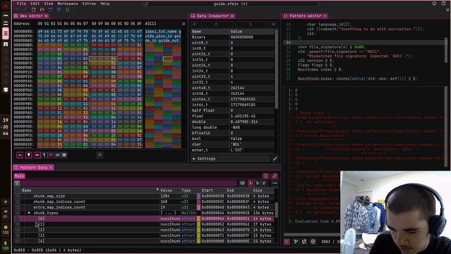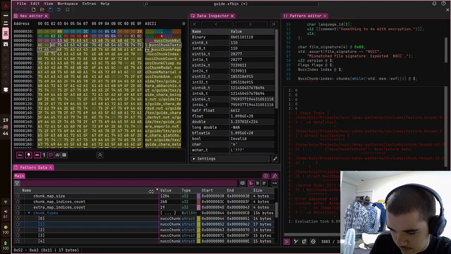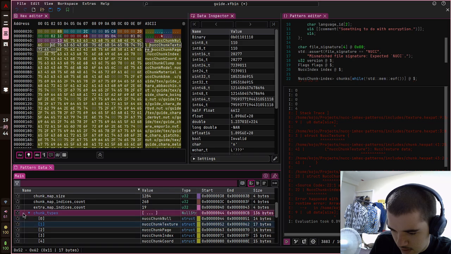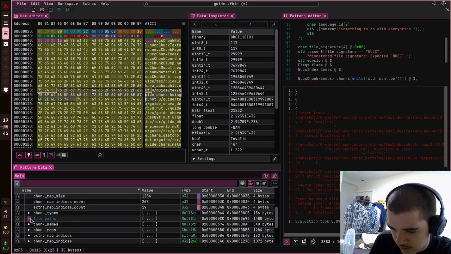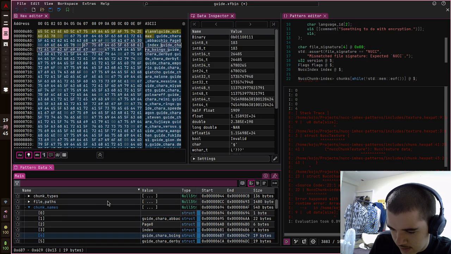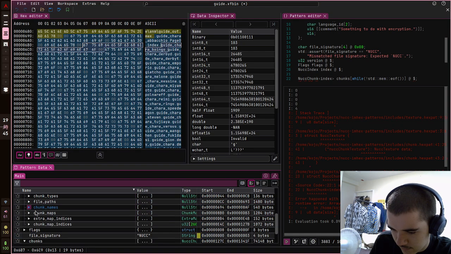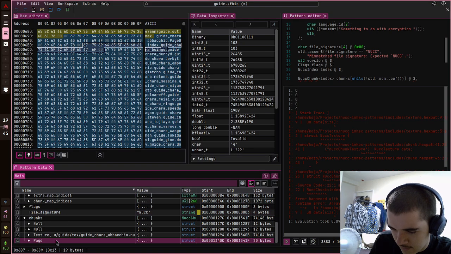So the type is going to be texture. Okay, texture. To this texture specifically. For this name specifically, Boingo. Okay.